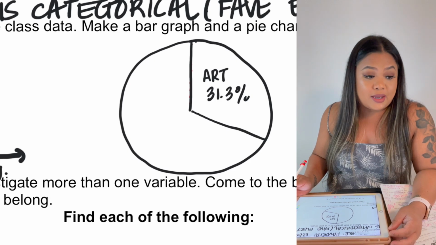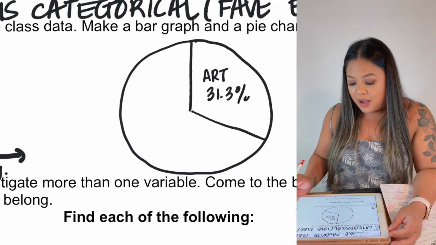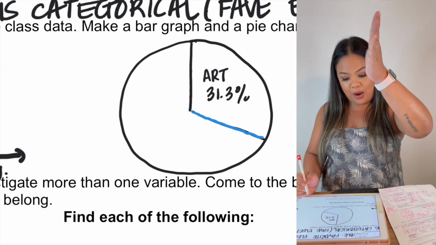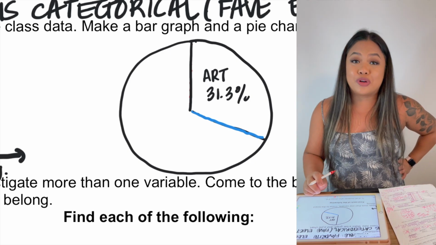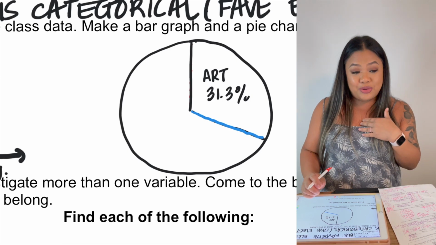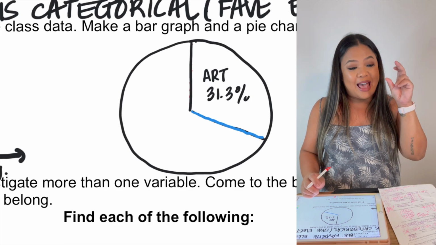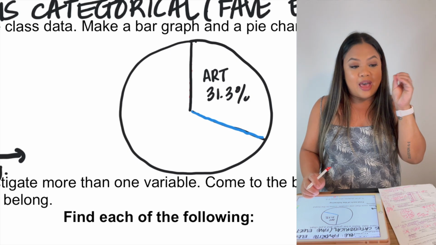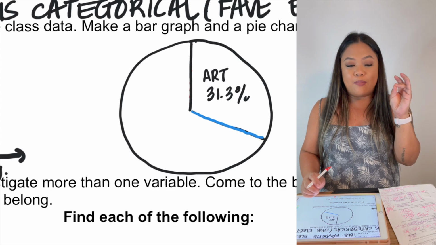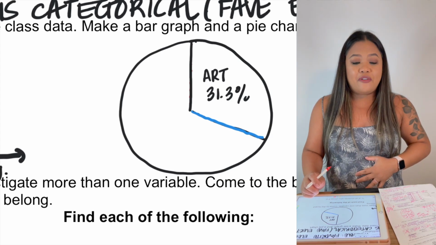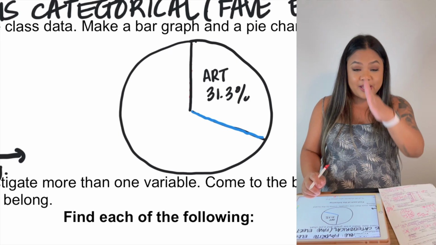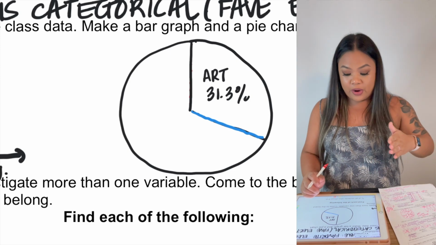Next is music, 28.4%. Now, because we're starting here instead of right at the top, like how we started with art, it's going to be a little bit more challenging to figure out where the next line will have to go. So what I like to do is add them up. What I mean by that is add up art and music together, and that'll give you a total. So 31.3% and 28.4% is about 59.7%. So at 59.7%, that's where the next line is going to be.